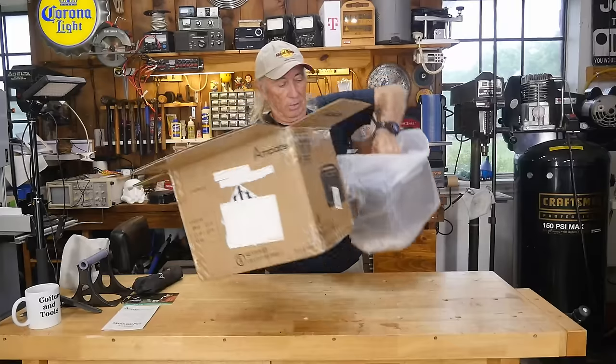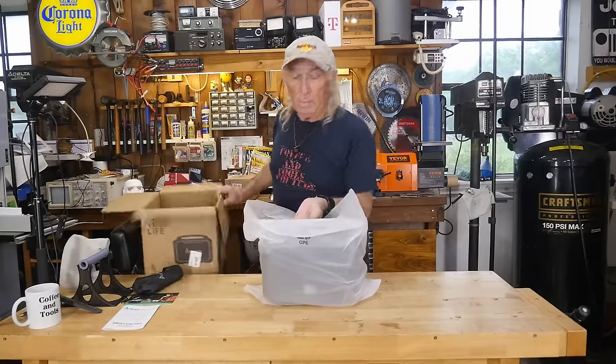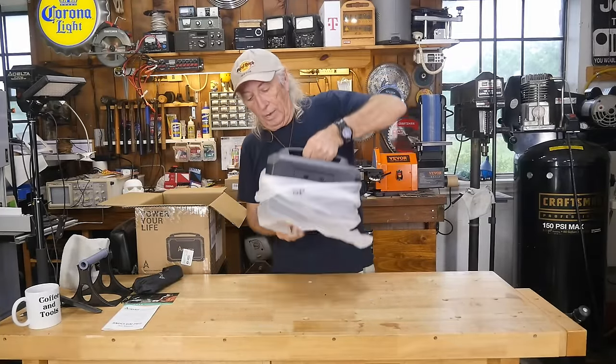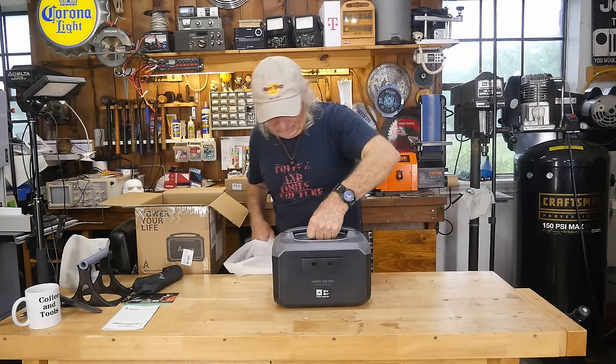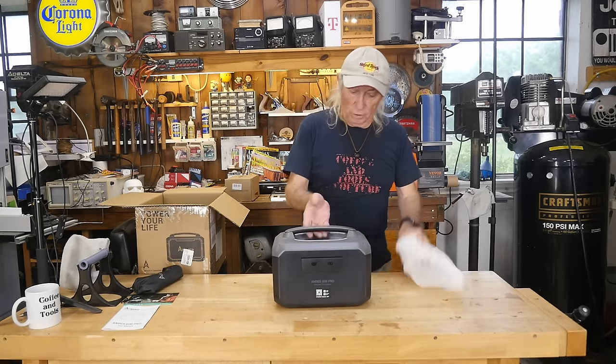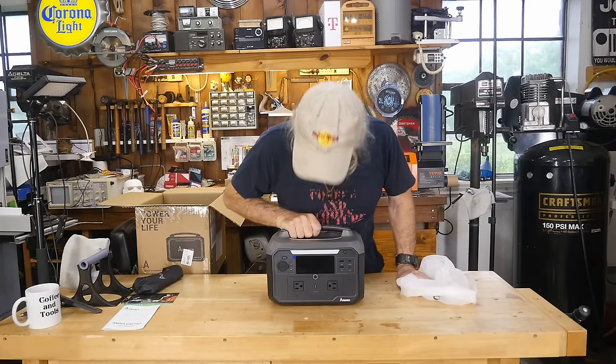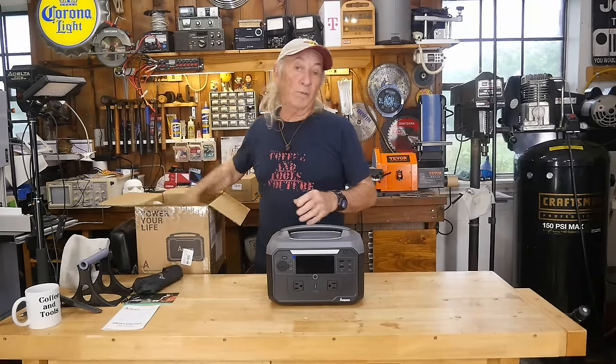Oh, this thing's a little bit on the heavy side. Fairly compact, so it's not too bad. And it's got a really nice, big, hard handle. So I like that already. And look at the size of this thing. This is actually a cute little device here. There we go. There's the front. So much for planning that, huh?